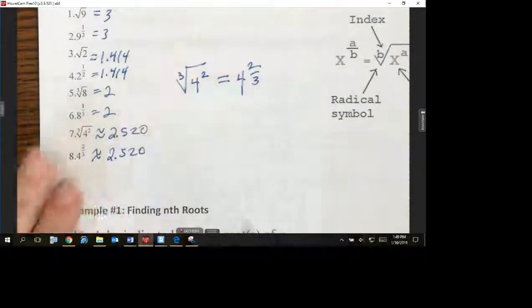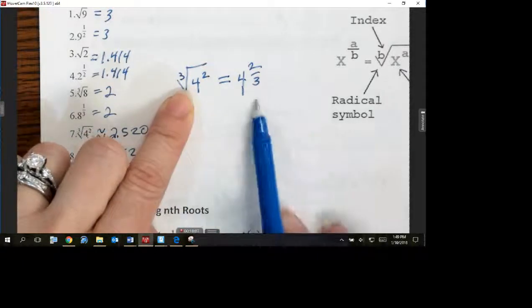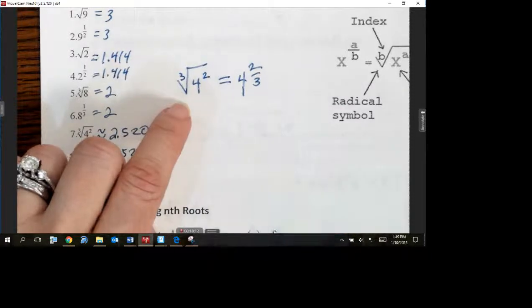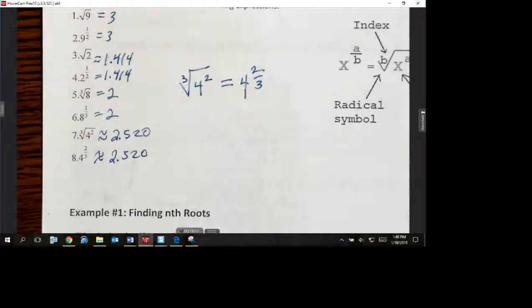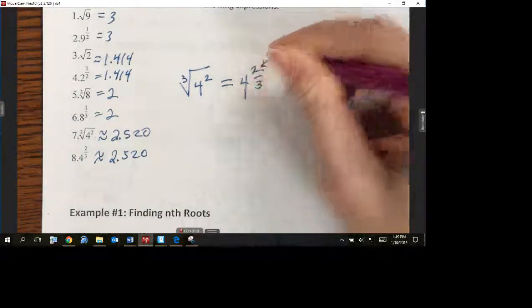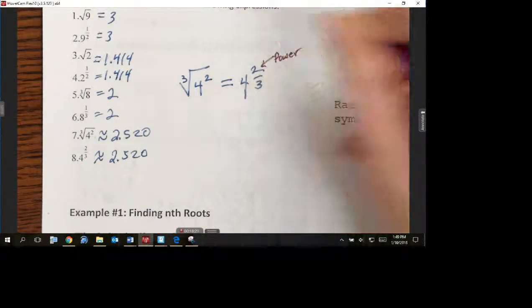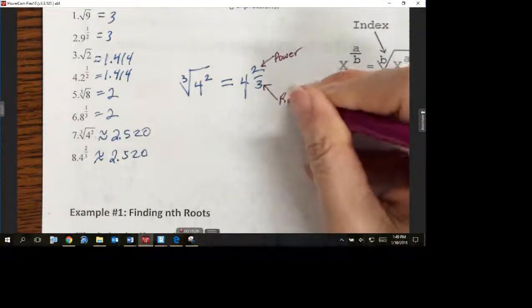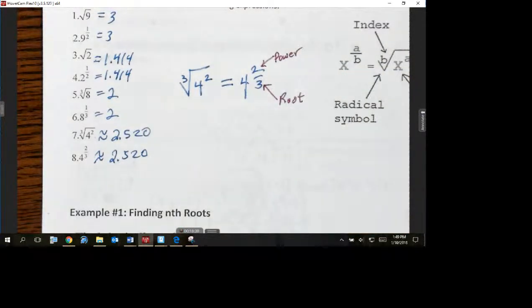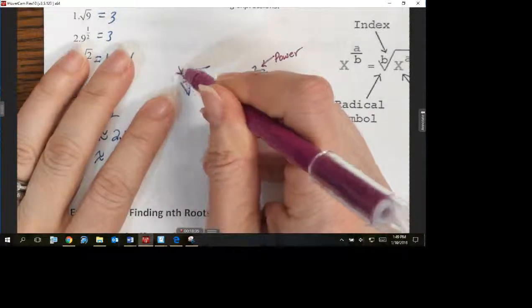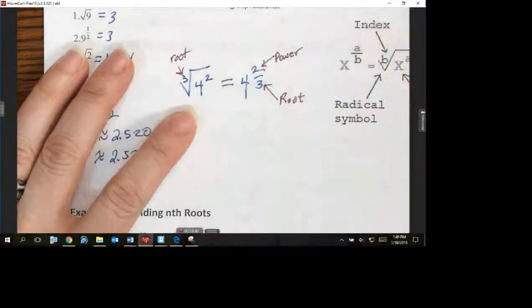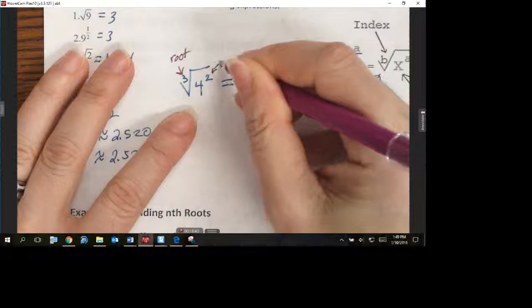These mean the exact same thing. This is in radical form, and this is in exponential form. But they have the exact same answer. And what you all were saying, really good stuff. Like 2, I'm going to call the power. And 3, I'm going to call the root, which is what I was asking you to say, root. And the root comes from what kind of root it is, what the index is. The power comes from underneath that radical, whatever's on that number.